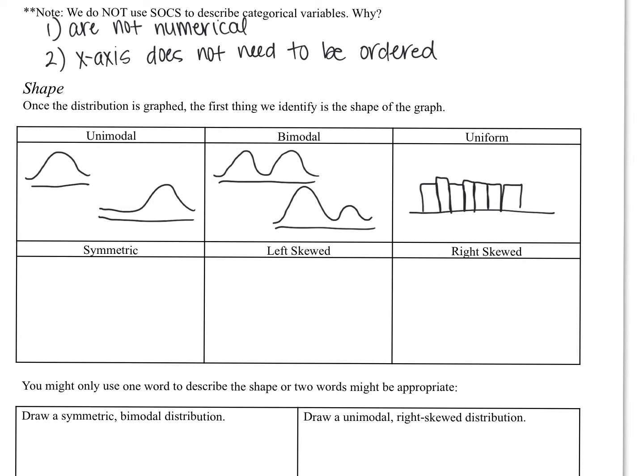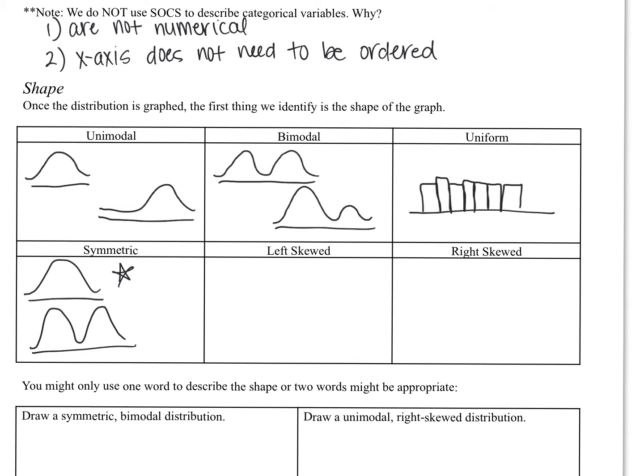The 3 that we're going to care about most are symmetric, left skewed, and right skewed. Symmetric is when there is an even distribution. The most common one that we're going to see is symmetric with 1 hump. We can be symmetric with 2 humps as well, but we're not going to look at a lot of data that is bimodal by nature, so you're not going to see a lot of symmetric bimodal in this course. The one we're going to see the most is symmetric unimodal.